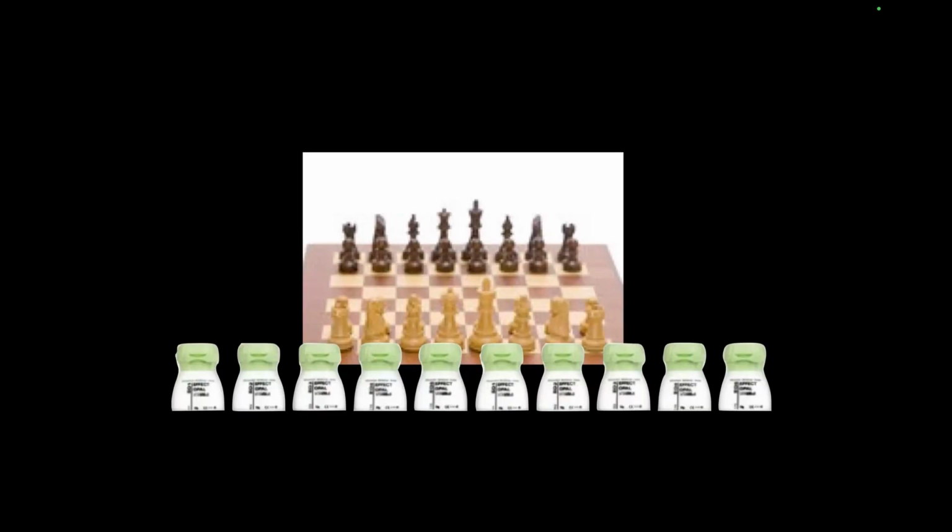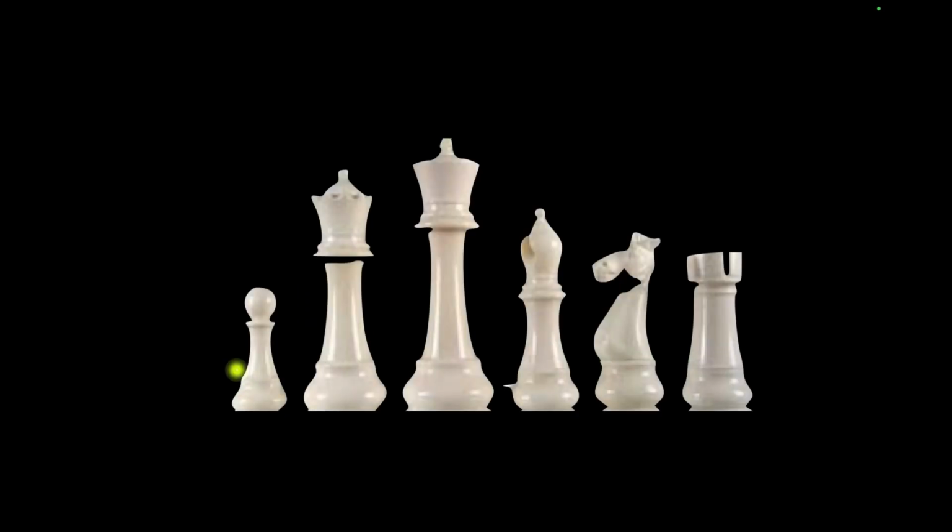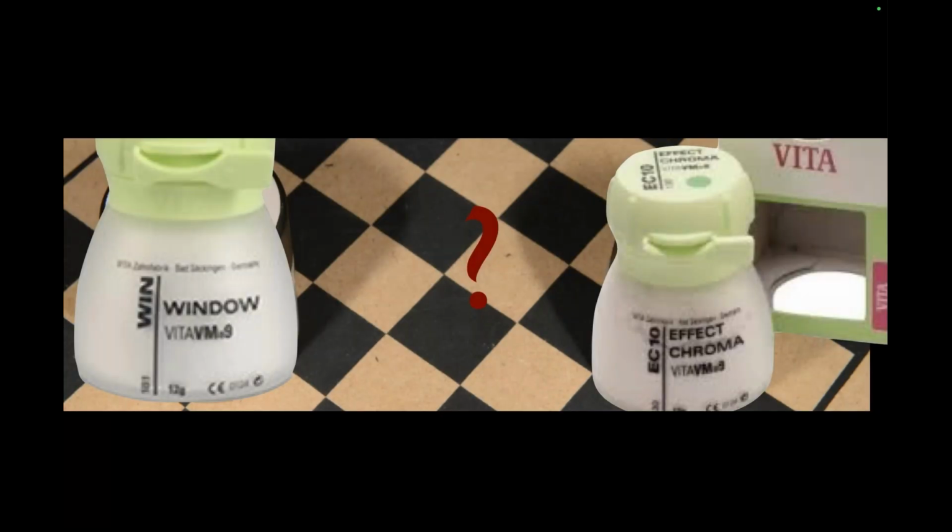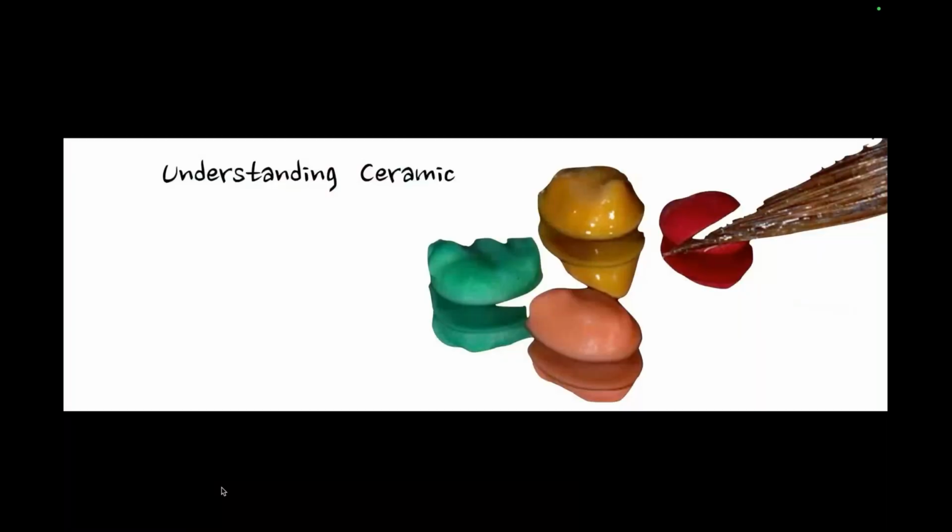Well, your job is to understand your materials that well. Which of the materials are really just the pawns that you just utilize for certain things, and which of them can really do some magical stuff. And usually the magical stuff materials are things like fluorescent materials, fluorapatites, mammalian materials, some effect materials. These are the ones that can really do some magic for you. Where the other materials are really just kind of basically opacified or translucent. And it's your job to figure out on your chessboard which ones work in which area and how to use them the best way.